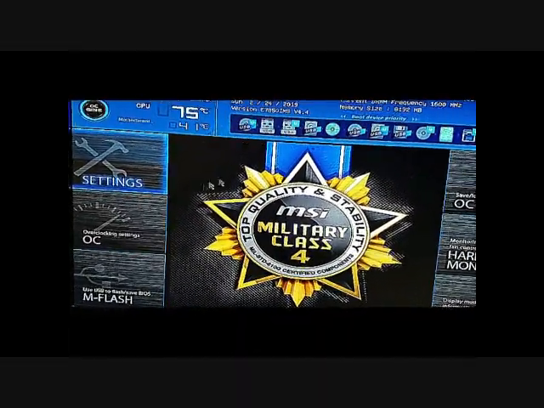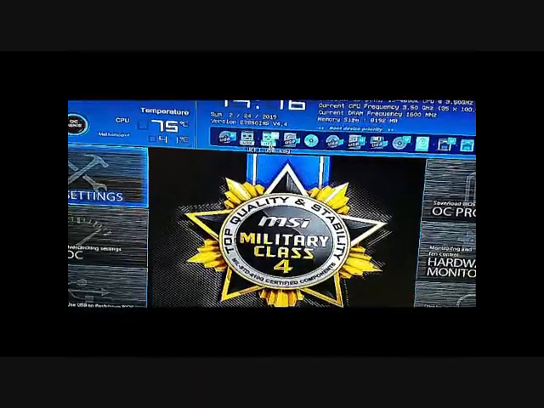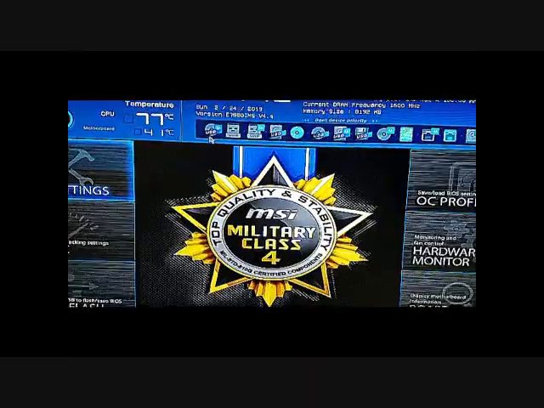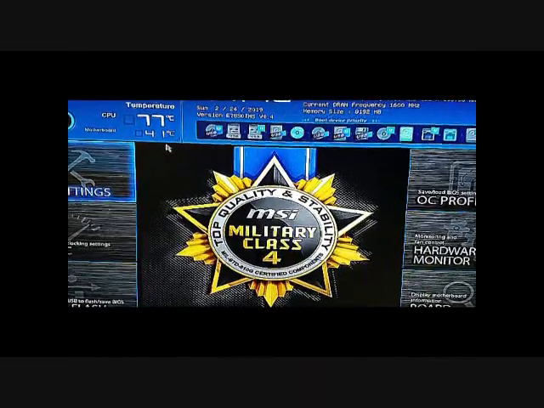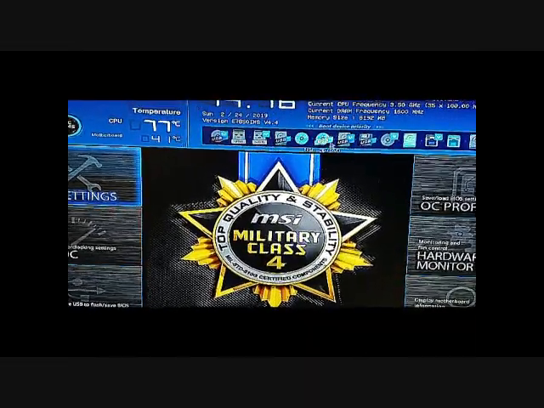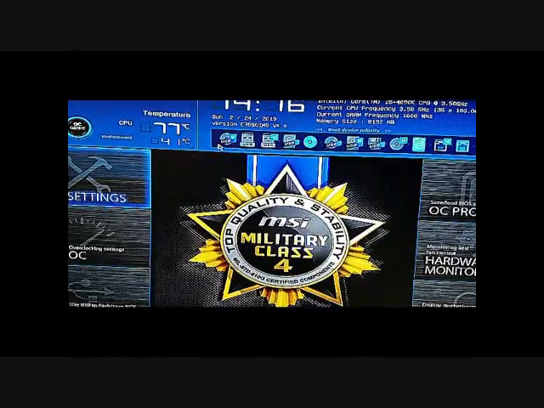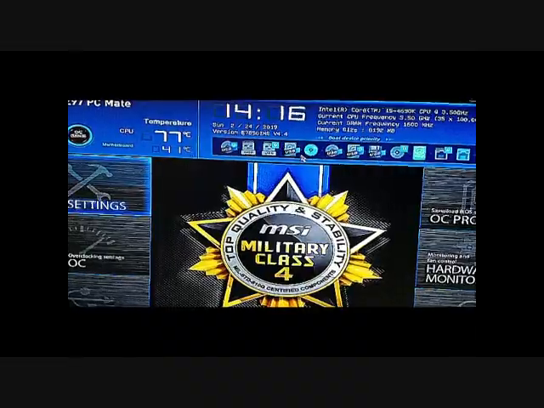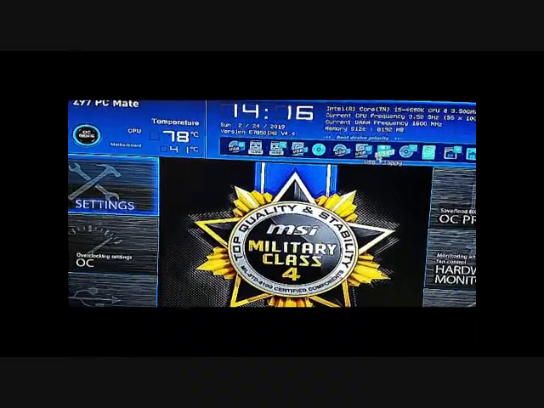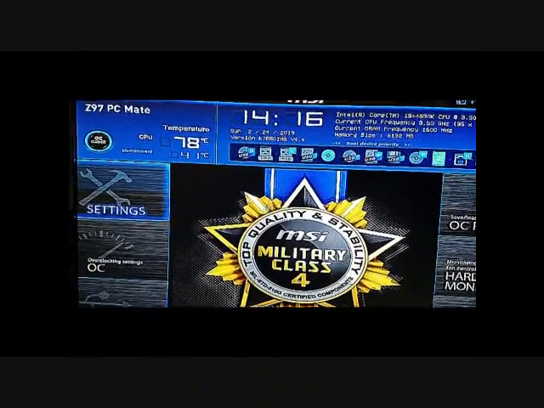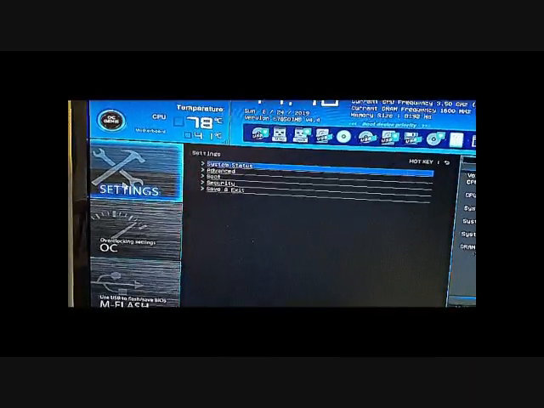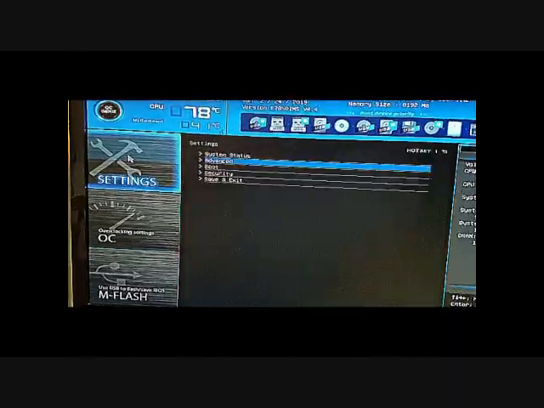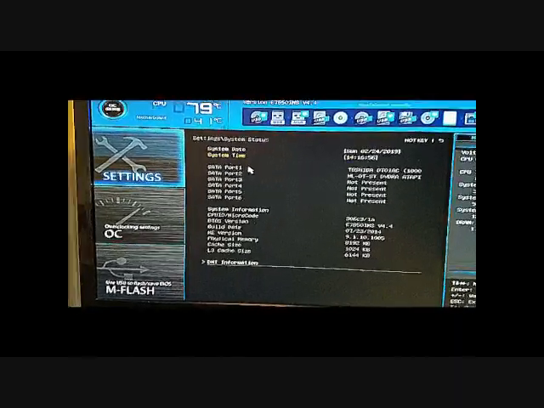Right along here you can see my cursor. Right along here, these are the different boot orders of how the system will boot and where it looks for the operating system specifically. So it's looking for something that will boot, and usually what boots is going to be the operating system, or it will at least have a pointer to the operating system. So let's take a look at the settings now. Let's take a look at the system status. Oops, I went into advanced by accident. Let's take a look at system status.